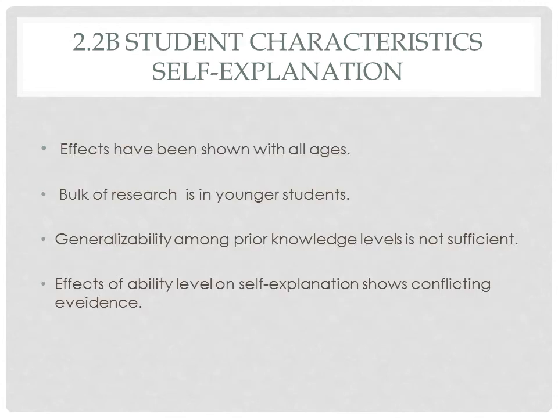Self-explanation effects have been exhibited in students across age ranges. The bulk of studies have been done with younger students in elementary school, middle school, and high school. Generalizability of self-explanation pertaining to the effects of prior knowledge has not been sufficiently researched. Effects of ability level on self-explanation have been researched, but conflicting evidence was produced.